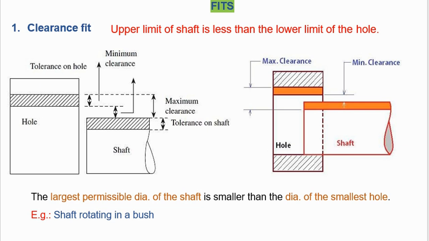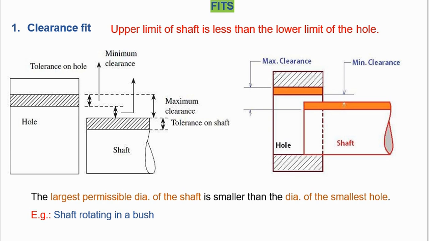Talking about clearance fit, in a clearance fit the hole size will always be greater than the shaft size, resulting in a little amount of clearance between hole and shaft when they are assembled. For example, if a shaft is rotating inside a bush, we can call that fit a clearance fit, because the shaft is able to rotate inside the clearance and the hole is of bigger size.